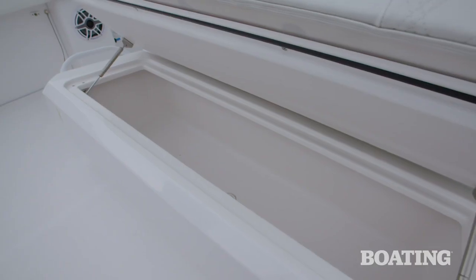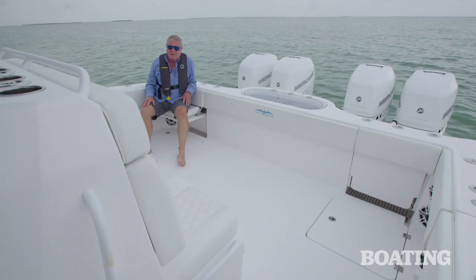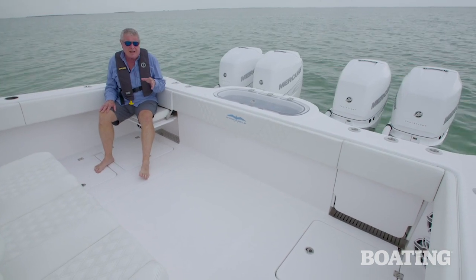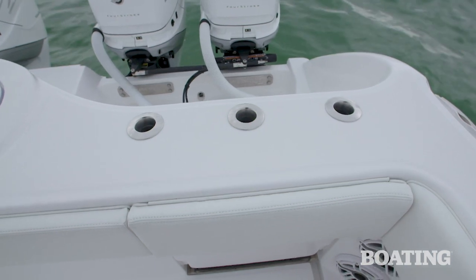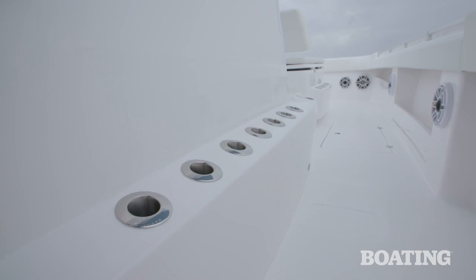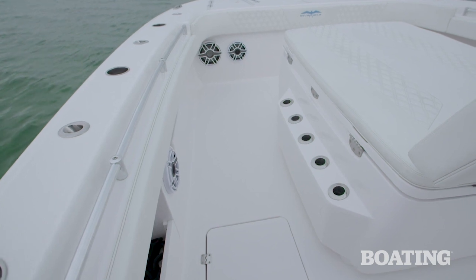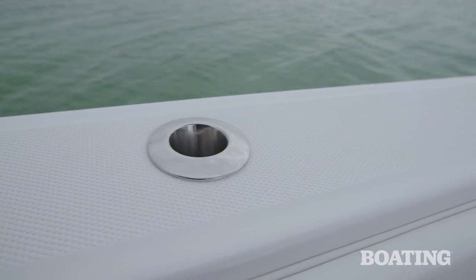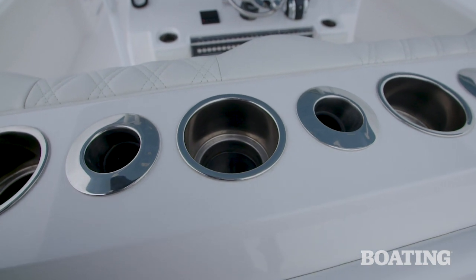Underneath the mezzanine seating, you've got a large cooler, which you could alternatively use as a fish box. There are also pull-out jump seats on either side of the transom livewell. This boat is rigged to rock out with rods — there's 54 rod holders total: six shotgun rod holders, 10 in each gunnel, 11 shared between the console and the forward coffin box, five more on the port side of the coffin box, six in the hardtop, and another five in the rigging station. These are all Gemlux rod holders, and when you see a cup holder, that's its only job — the rod holders do single duty.